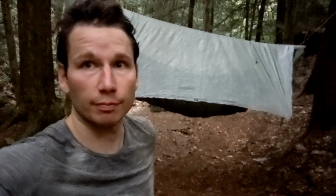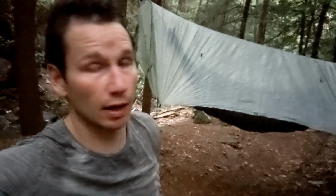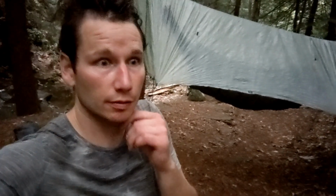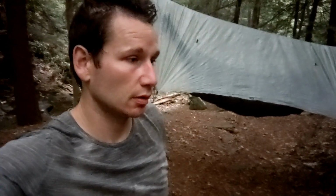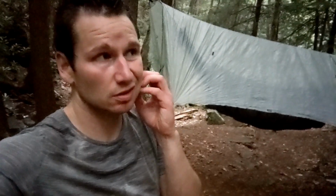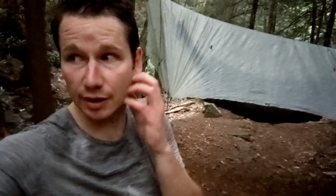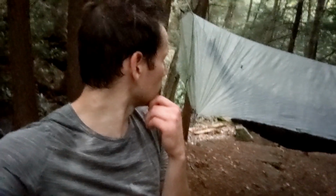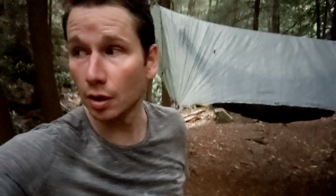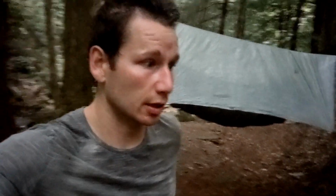I saw my pal. I passed him. He's probably about a mile back up trail. I was tempted to actually stop there, but I was like, yeah, there's probably more camp spots, and there was, but that didn't have a great hammock spot. So I came up here, and I'm actually right on the trail here between these two trees on the top of this waterfall.